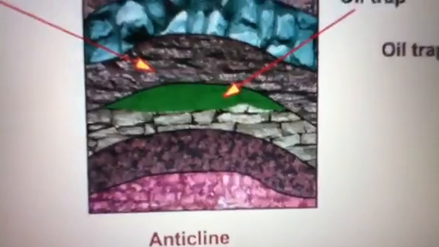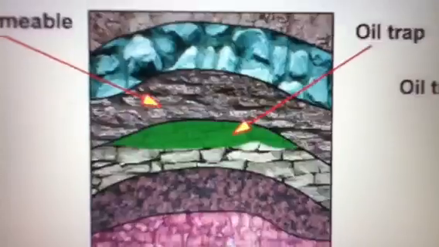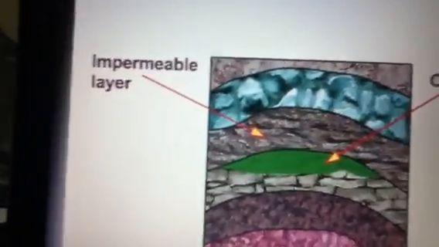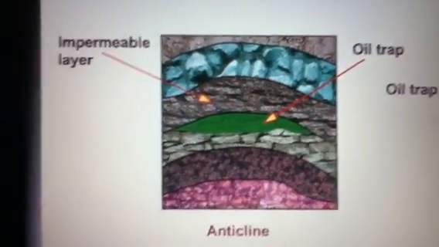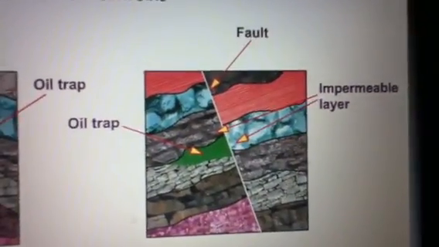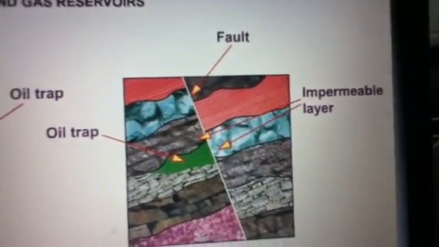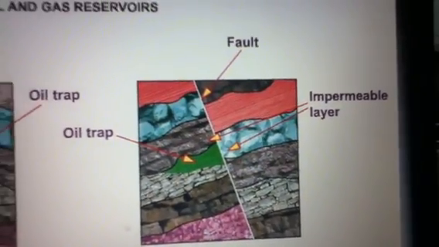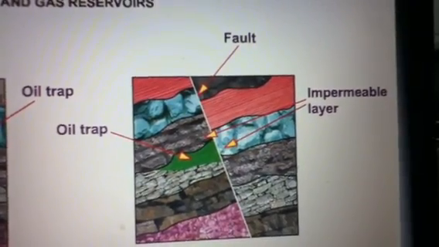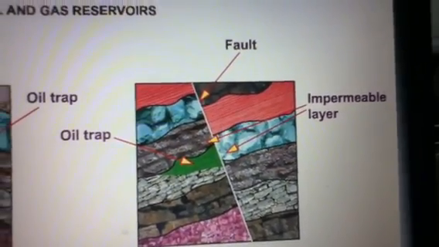Anticlines. As shown in the figure, anticlinal traps arise due to folding of horizontally laid down rock layers. Oil and gas, which have migrated into porous rock in the anticline, is sealed by an impermeable layer above it. Fault. Fault traps are those formed by breaking or shearing and offsetting of strata. The example shows a formation where layers on one side of a fault have moved in relation to the layers on the other side. Hydrocarbons, which have migrated into a porous sedimentary layer on one side of a fault, are sealed by an impermeable layer on the opposite side.